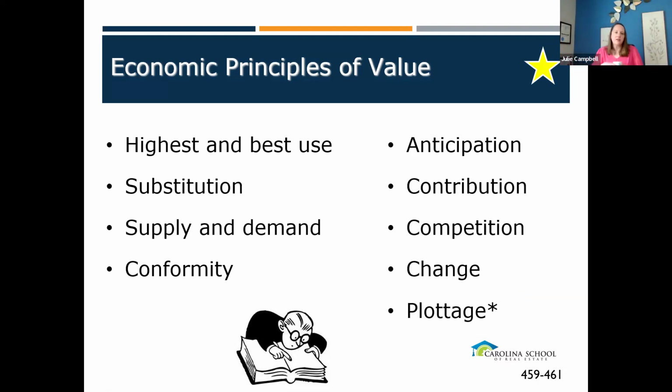The theory of substitution says that when consumers have two products that are similar, we're comparing two products. You guys ever go comparison shopping? Maybe you got two things in your Amazon cart. Now you're down to which one do I buy, right? You're comparison shopping. And if we have two things that are similar, the theory of substitution says that consumers will typically gravitate towards the one that is cheaper. Now, if there's features that are available that the cheaper one doesn't have that you want, then you can justify paying for the more expensive one. But we're talking about two almost similar products. The theory of substitution says consumers will buy the cheaper of the two.